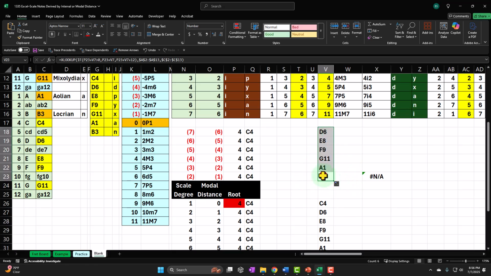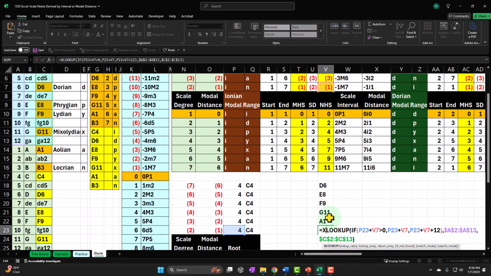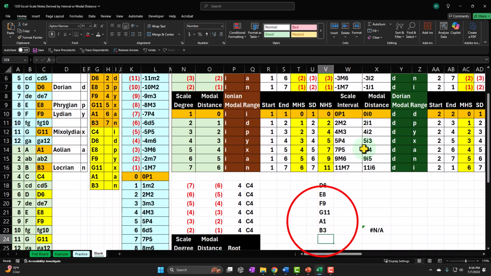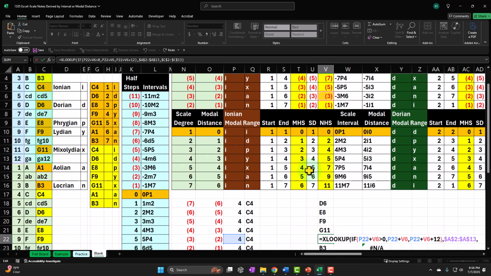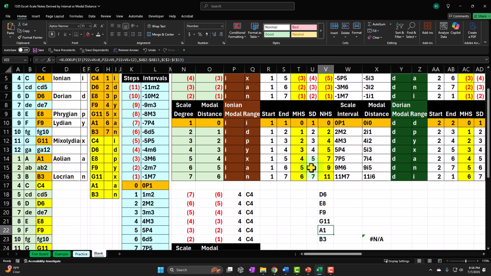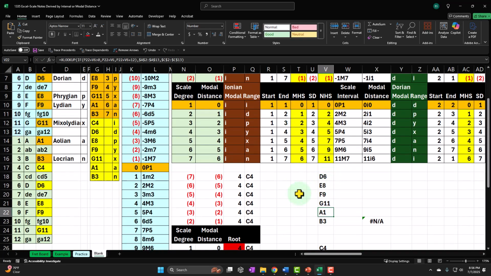So now, once again, I'm on my check figure. I don't have any sharps or flats. That makes sense because I'm drawing the Ionian around the C. So if I went one step backwards, I get to the B if I start on the C. If I start on the 4 and I go 3 steps backwards, I get to the A because it goes around the horn. If I go 5 steps backwards, then I get to the G. So let's delete that. That's the general idea.